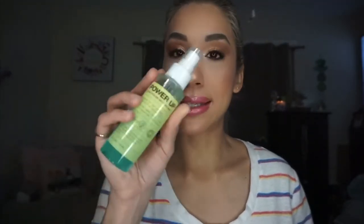Going in with the In Beauty Project Power Up Dual Phase Setting Mist. It still sprays really really weird but I do like the product inside — I think it actually made my skin look really nice. There you have the completed look for today! It's going to be a very short work shift — I'm really close to 40 hours so I only work 4 hours and 17 minutes today, then I'm at my 40 hours.